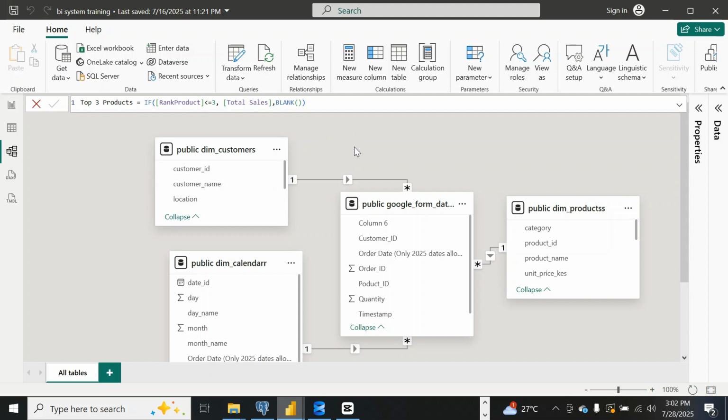Also, one of the easiest ways to know whether a table is a fact or dimensional table is that dimensional tables, most of the time, are very small in size, while fact tables, most of the time, are very large in size because they contain the transactions of every now and then.